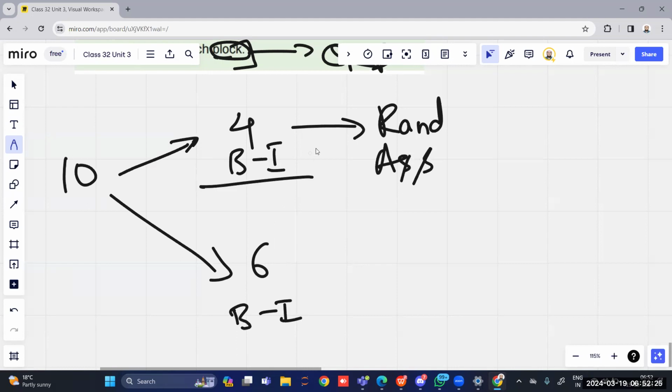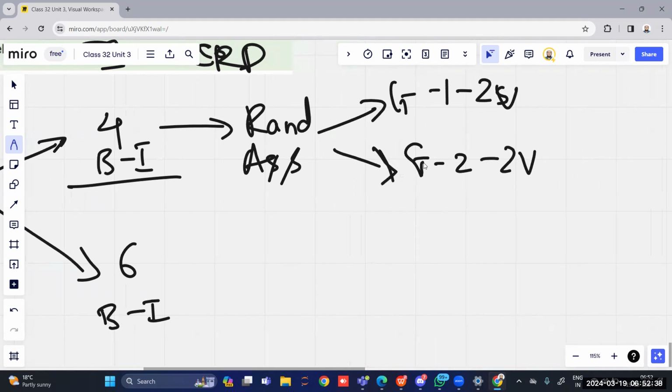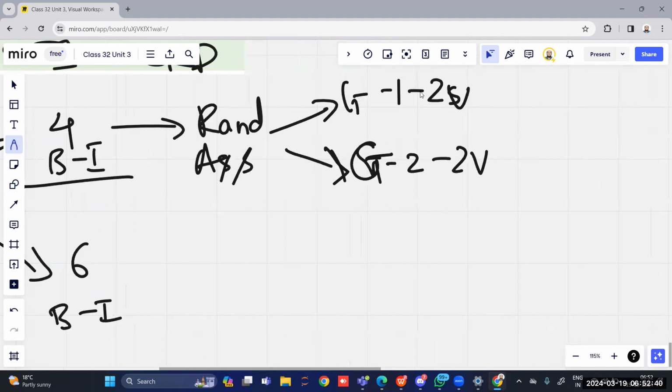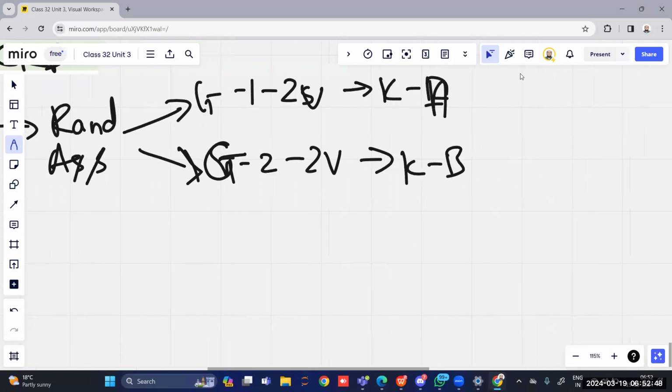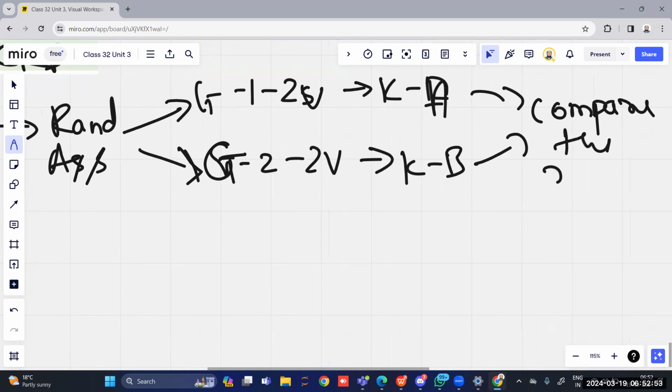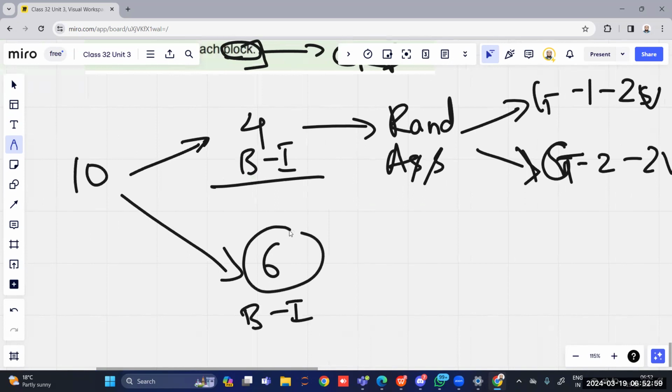We'll perform a completely randomized design in each block. So it will be G1 and G2. G1 has 2 volunteers and G2 also has 2 volunteers. So in G1, what treatment will we give them? Here it will be keyboard A and here keyboard B. Now what do we do in the last step? Compare the results. Is it clear, Zaid? The second one, I hope that you will do it as homework. Is it clear? Yeah, that's simple.